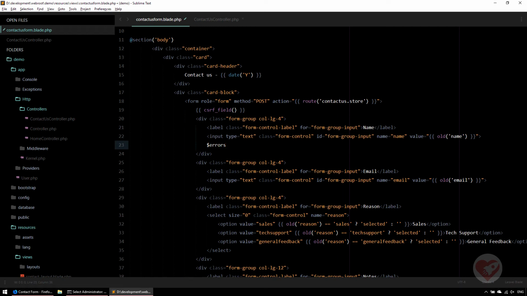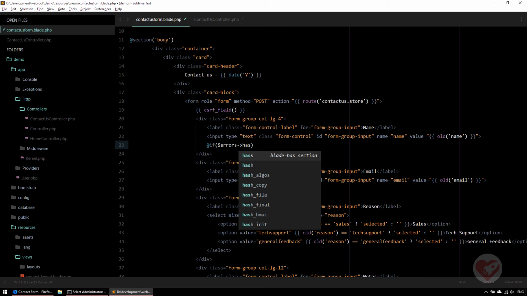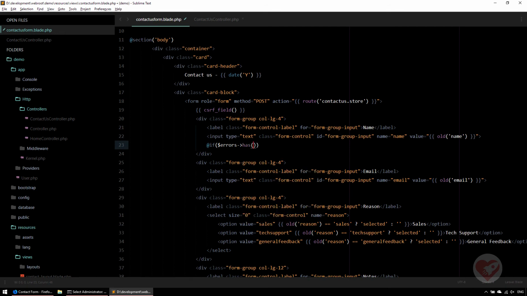So these errors are immediately instantiated and populated with the error. So for instance, if I want to see if there was an error, I'm going to use the blade directive if. So if errors has, and then you can utilize a method called has, and then there is a name. So if inside the errors it has an array with the name, then we do something, right?